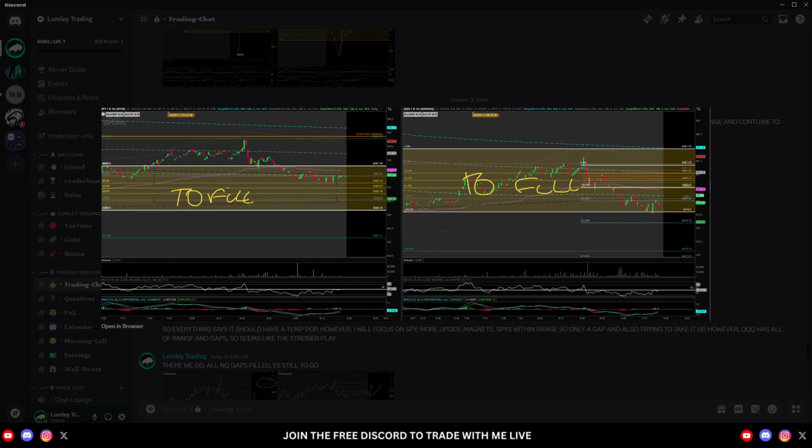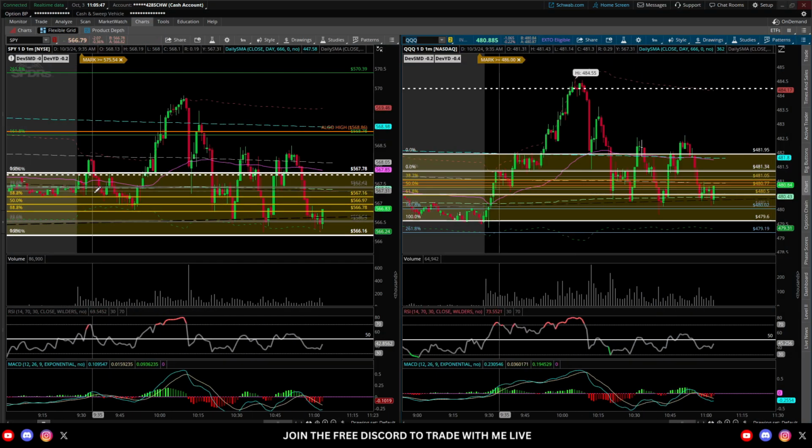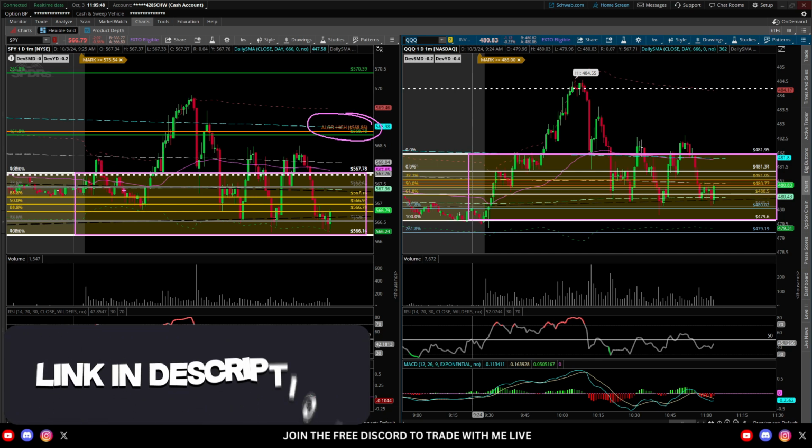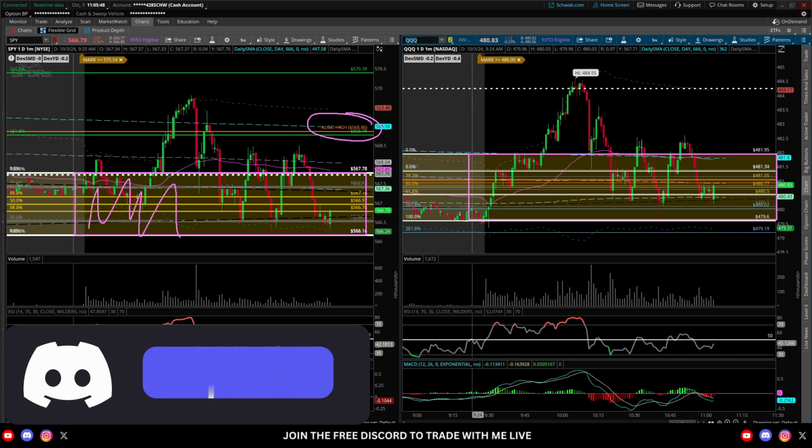Again, if you've been watching these videos, you always know this orange range, or the golden range, is basically what we expect to fill, as we have put on the chart. So we go over to the chart. Again, that range is here, that range is here. We said we had an algo high level on SPY, that is here. So the way we look and kind of trade this setup, and again, we'll go through it because we did post in the Discord, is we expect this whole range to fill.